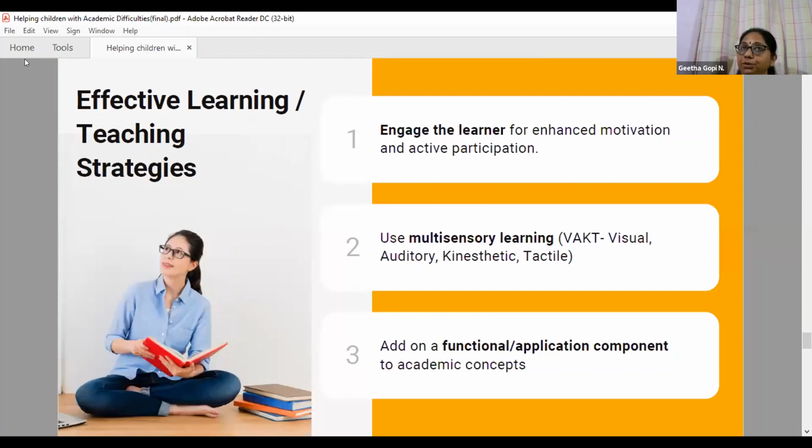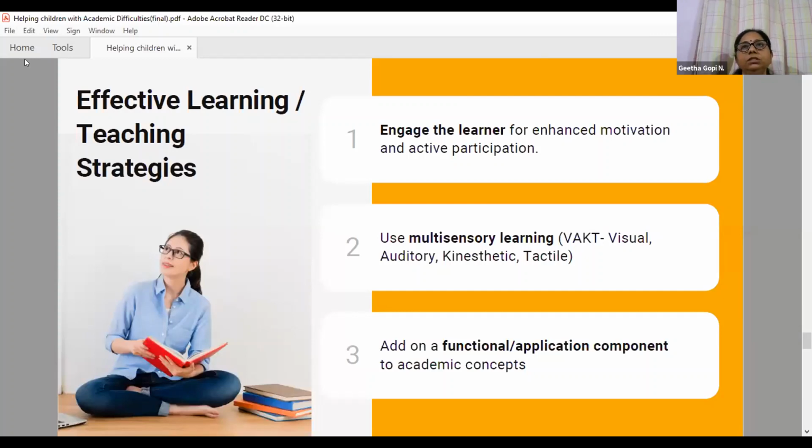If you use multisensory learning, the VAKT approach, which many of the educators have talked about, the visual, auditory, kinesthetic, and tactile. So when you say multisensory learning, use a lot of visuals, use songs, movement, rhythm, kinesthetic and tactile. You can use physical movement, dance, games, etc. So many of these varied activities which promote multisensory learning definitely help and aid in better academic acquisition. And how you connect them.